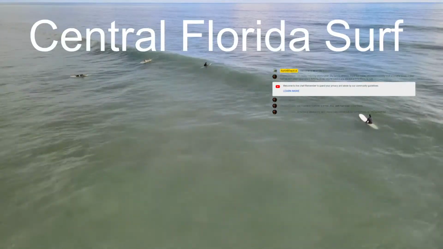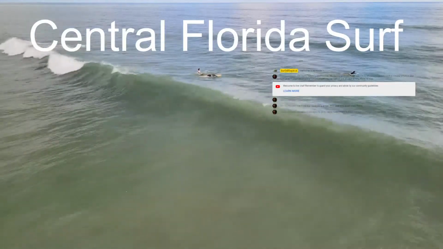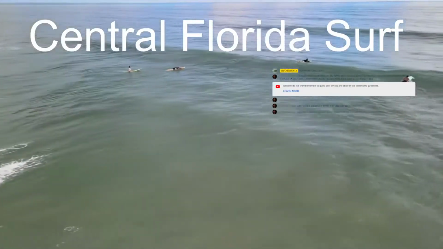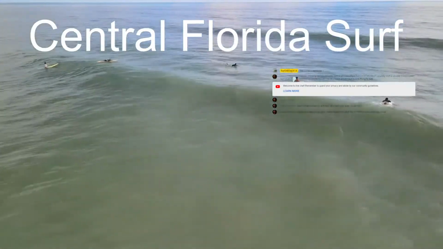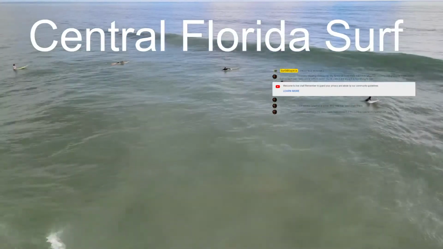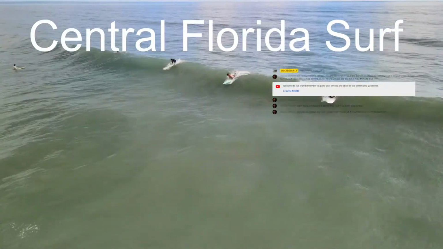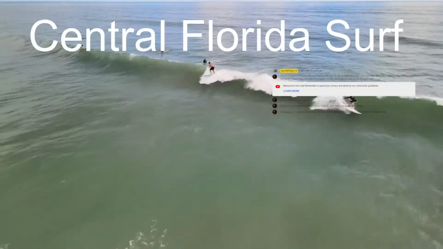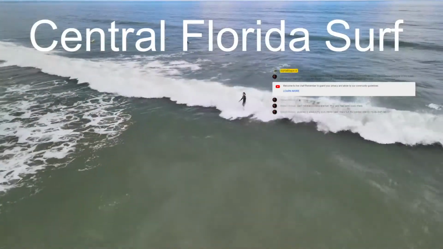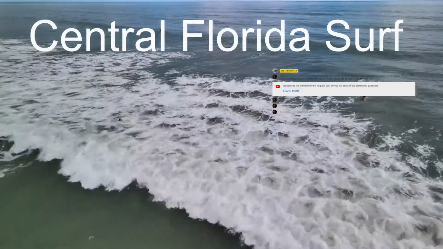Oh, here we go. Out the back, out the back. Come on, Central Florida. There you go. That's what we like to see. Well done. I like that dismount.